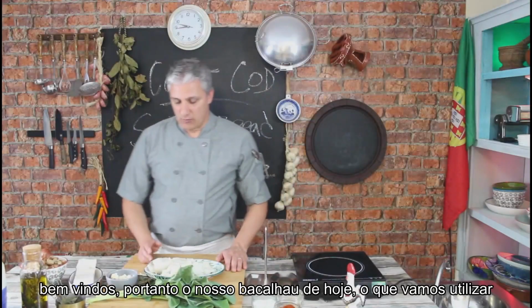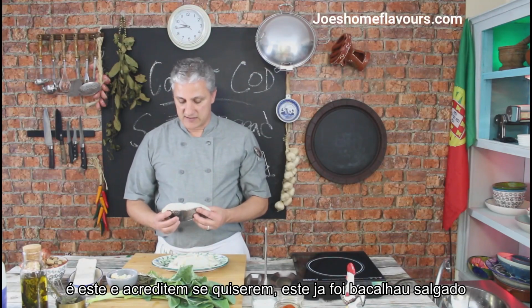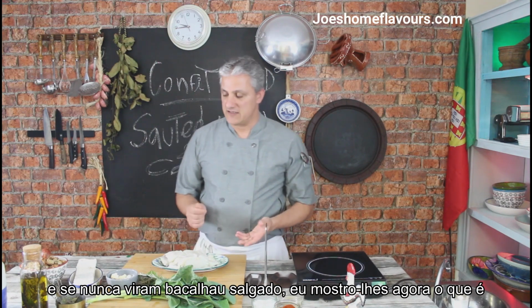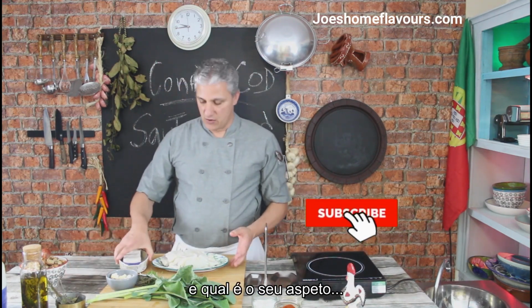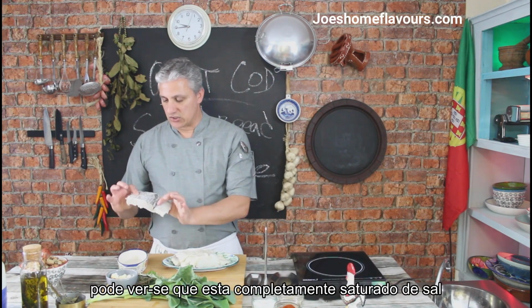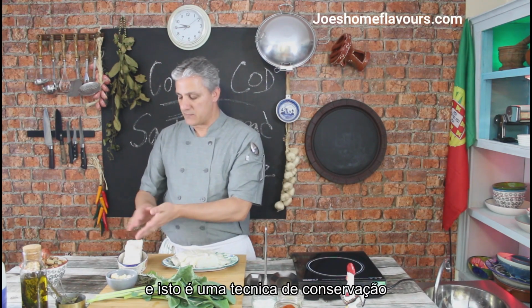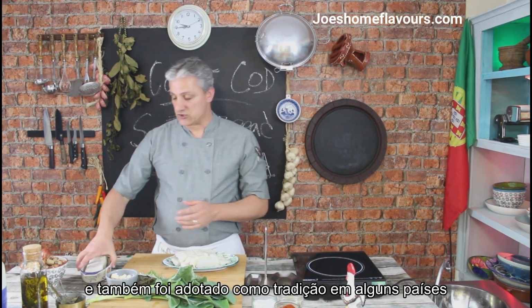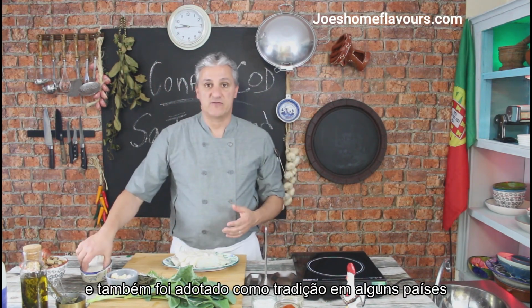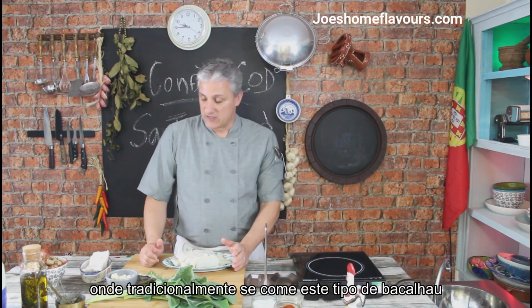Welcome back. So our cod today, the one we're going to be using, it's this one. And this, believe it or not, used to be a salted cod. If you've never seen salted cod, I'll show you now what it looks like. This is a steak of salted cod. As you can see, it's completely saturated in salt. This is a way to preserve the fish. It's become a tradition for some countries, particularly Portugal, to eat their cod this way.